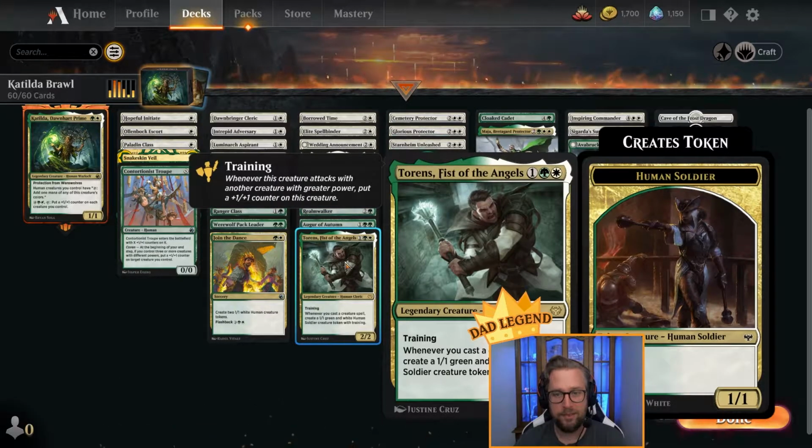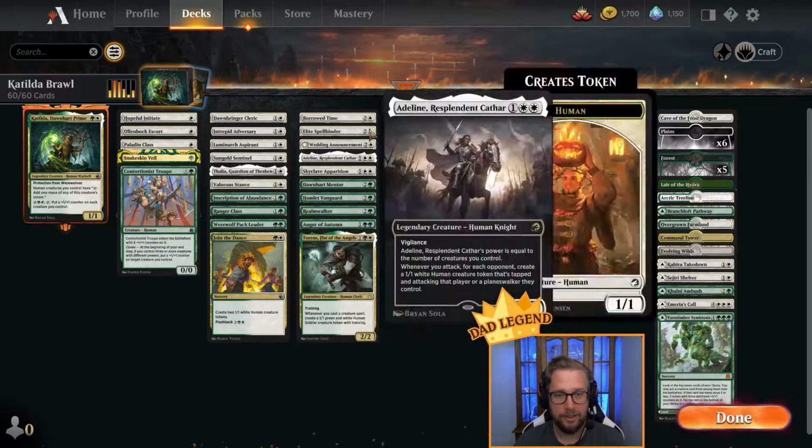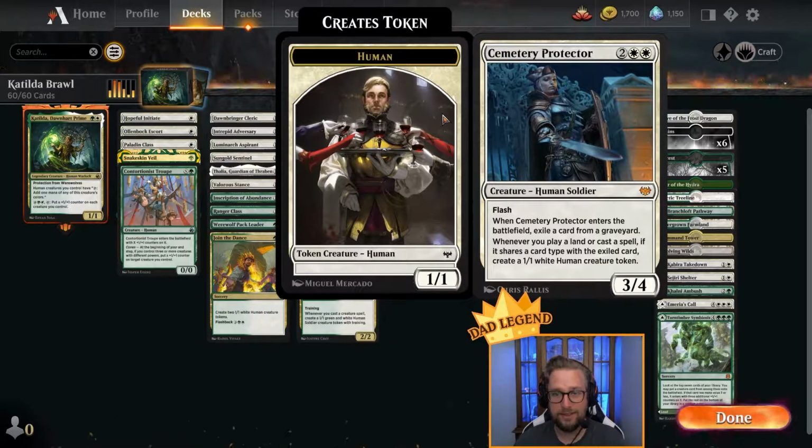Torrens, so he spits out more humans. They have training, he has training, so they get +1/+1 counters. So nice little guy for the deck here. Cemetery Protector, so again exiling cards from graveyard, great utility. And then when you play a land or cast a spell, if it shares a card type with the exiled card, you can make more humans. So you could exile a land, and then every time you play a land, you get a 1/1.